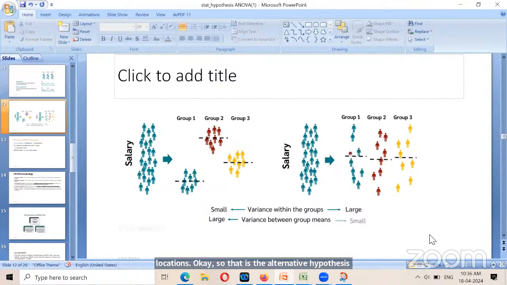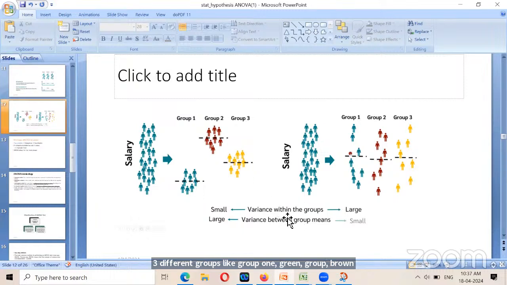Now, going much deeper into this group variability concept, look at the first figure. Suppose our one criterion here is salary, right? On this we have to do the study of 3 groups, group 1, 2, and 3, and what their salary income is. As you can observe in the first figure, there are 3 different groups: group 1 green, group 2 brown, and group 3 yellow.